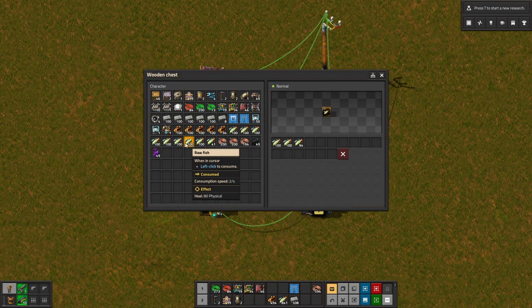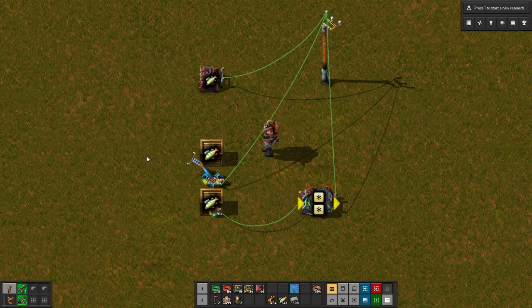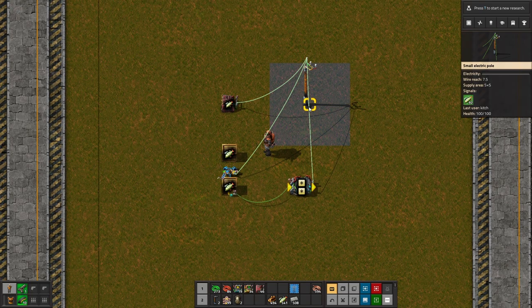So let's go ahead and fill some fish in the box here, and let's see if it works. If we look over here at our value, we can see that number is going down as fish are added to the box.